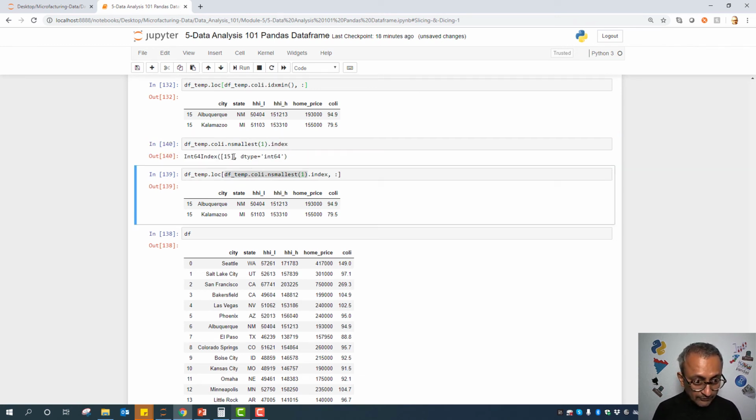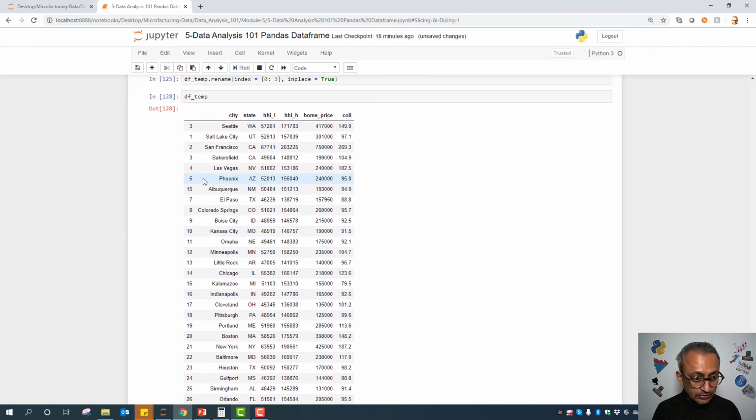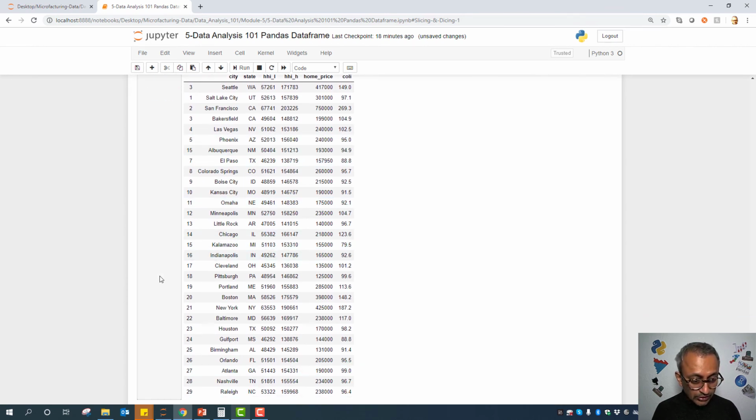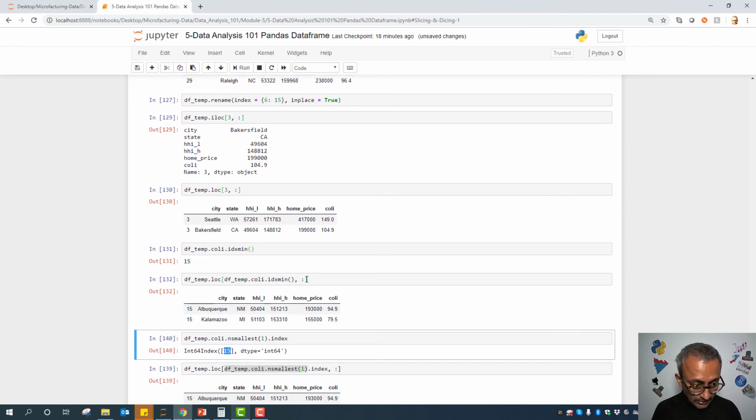This is a little bit of confusion, because row 15 in the df_temp index has 2 locations, this and this. So it's going to give you both because both row IDs are 15, and you want to only extract the lowest value, right?